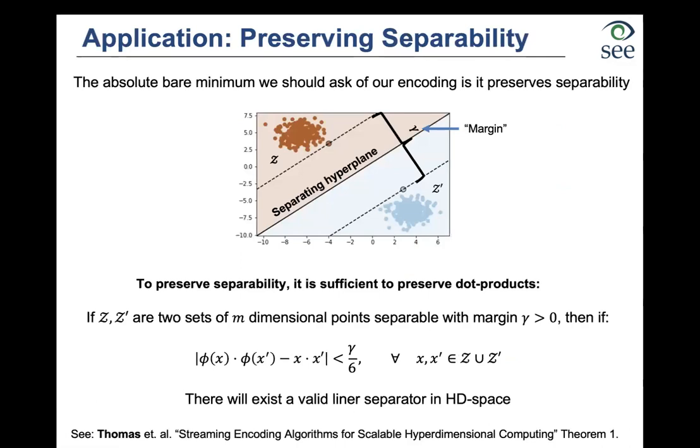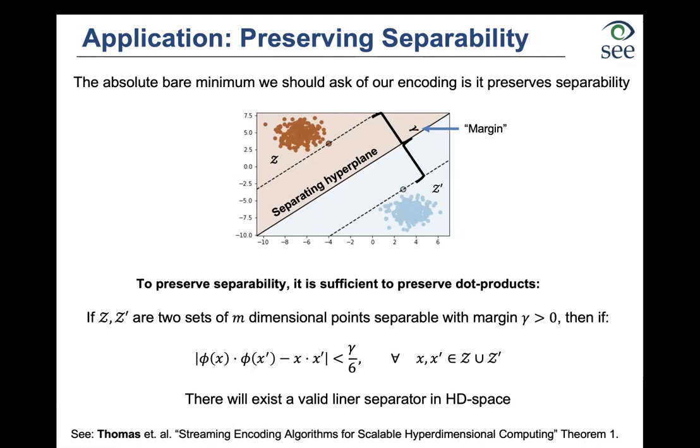So what we said here is that for this procedure to have any hope of succeeding, in the sense that we correctly label our data, there needs to at least exist a linear separator in HD space. That's an absolute minimum thing that we should hope for. So what do we need of our encoding function? Well, the absolute minimum that we should ask of it is that it at least not destroy linear separability to the extent that it existed in the first place. So if the data already is separable, at least that separability should be preserved under the encoding operation so that this procedure, which is based on finding a separating hyperplane, will succeed.